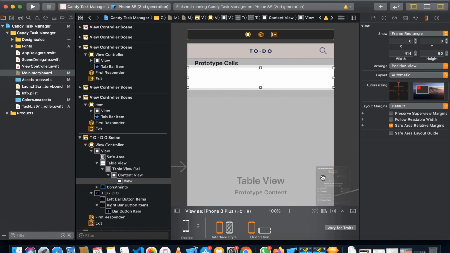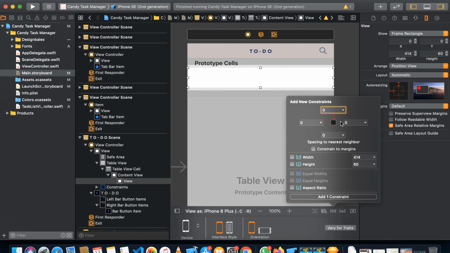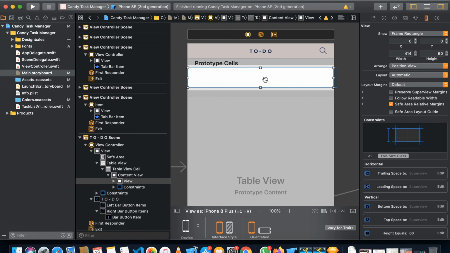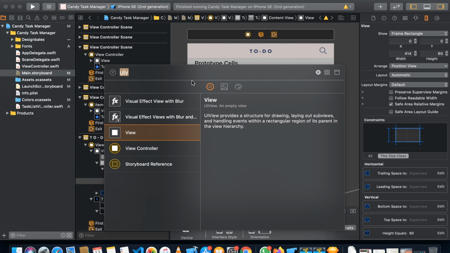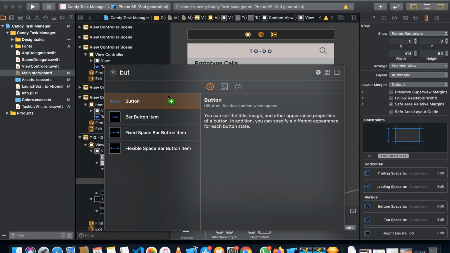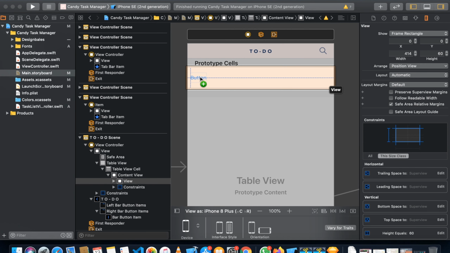We can start adding a little bit of constraints, and we are going to add the height to this view also, okay.